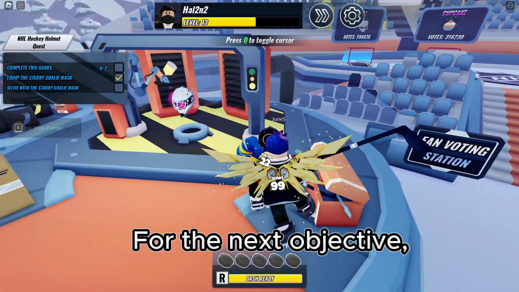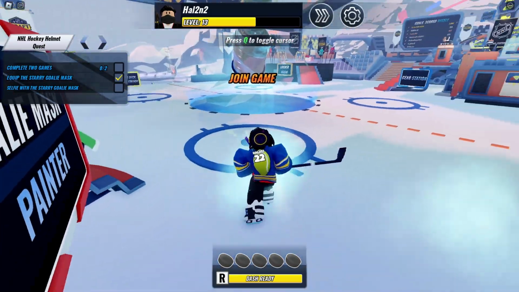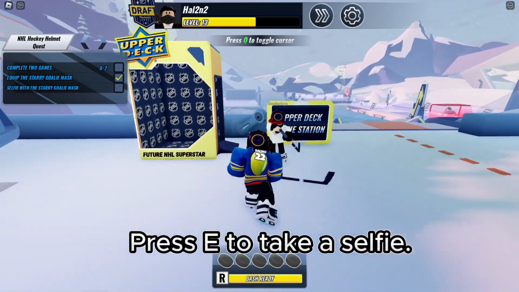For the next objective, go to the upper deck selfie station. Press E to take a selfie.